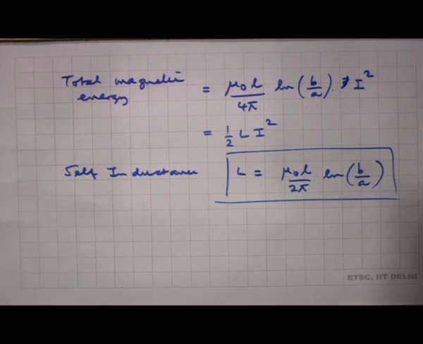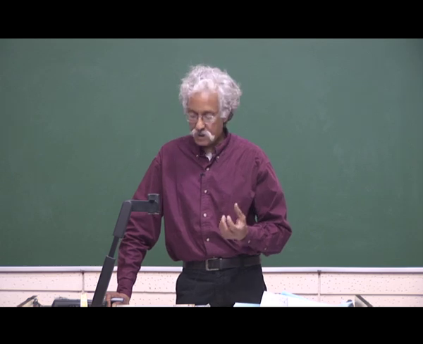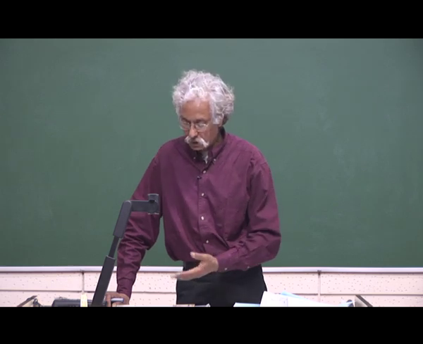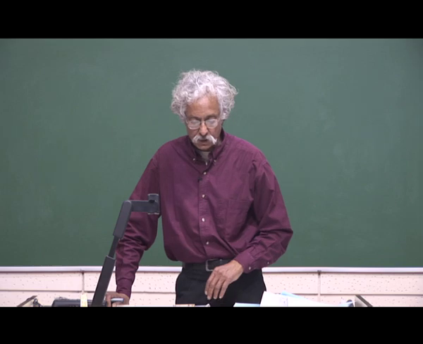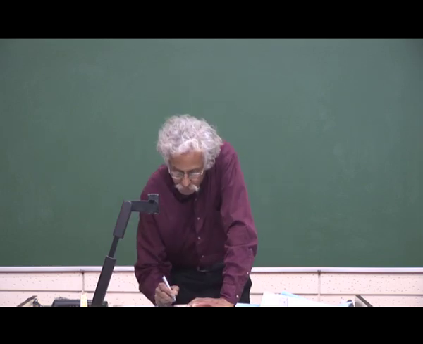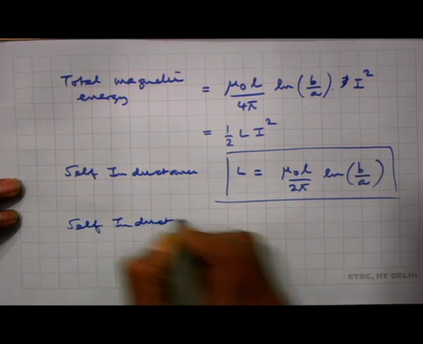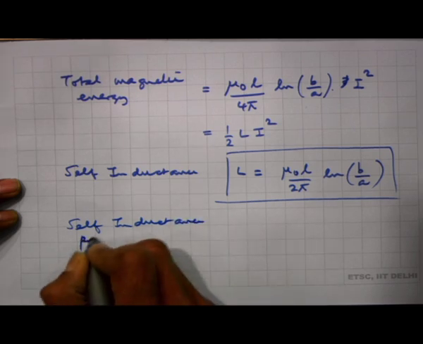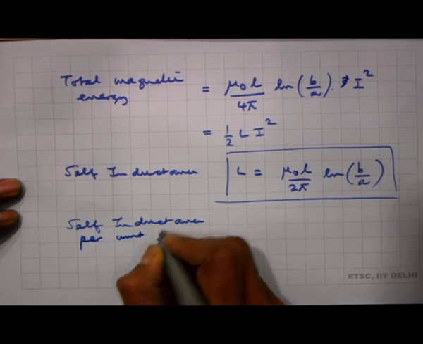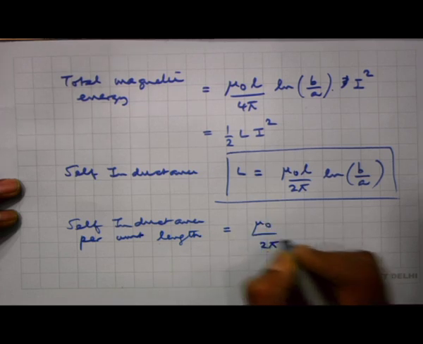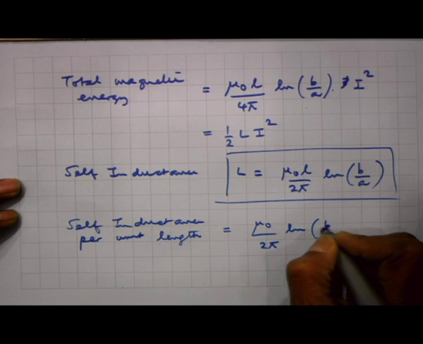So, that is the self inductance of a length L of this coaxial conductor of inner radius a and outer radius of the conductor as b, and the magnetic field that is contained within this pair of conductors stores energy, and that energy is half L I square, where L is the self inductance of this length L of this coaxial pair of conductors. So, I can define a self inductance per unit length as mu naught by 2 pi log b by a.